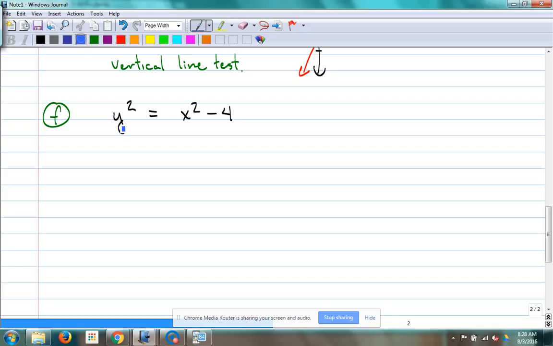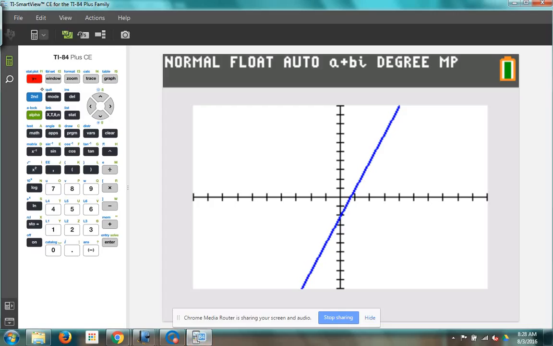If I take the square root of each side, that's going to give me plain y over there, and that's a little bit more familiar. I'm used to plain y, not y squared. But when I take the square root of the other side, it's got a plus or minus in front of it. When I look at the graph of that, I can use my graphing calculator to help me graph it, and I've got a positive side and a negative side I have to graph. So that's where knowing that plus or minus has to be there is pretty important.